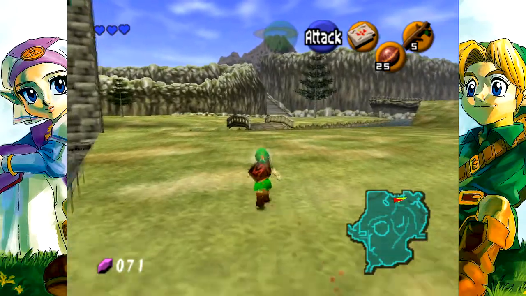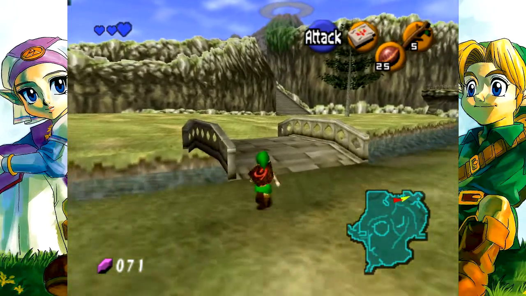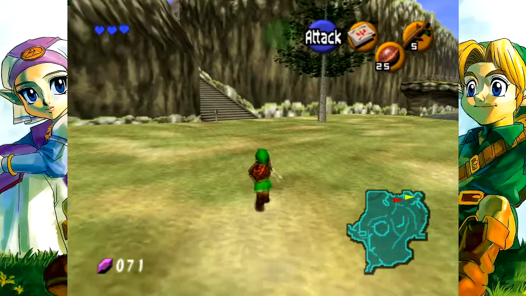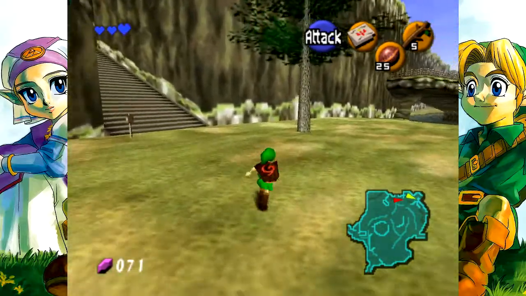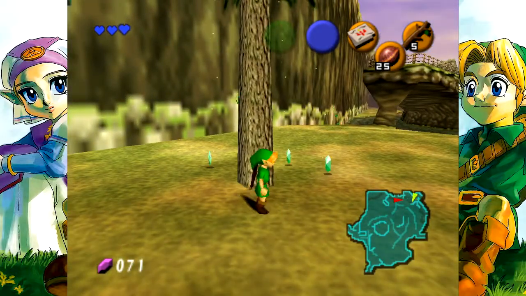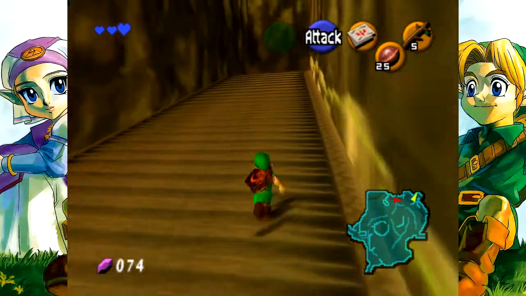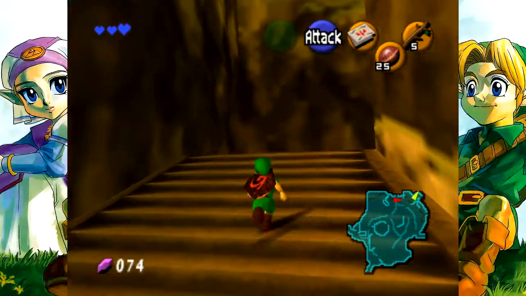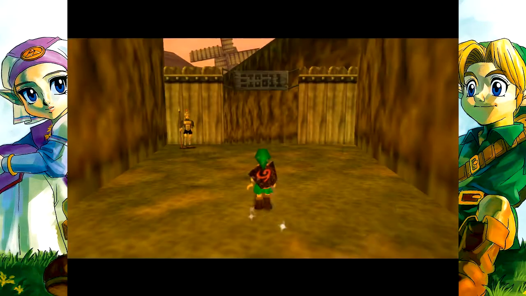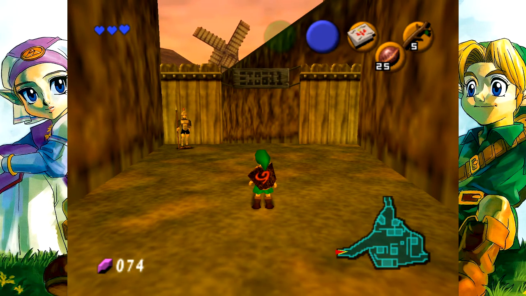Okay, you know what? I can't really do anything else right now until I get the slingshot. Well, actually, I can do stuff in Death Mountain. So I'll probably do that next time, because this has been running on for quite a while. So I'll go to Kakariko Village and stop right there. Well, actually, you know what? It might be a good idea to wait until... No, you know what? I'm going to do it now. So I'll just start up Kakariko Village, and I will see you guys next time for some more Ocarina of Time Randomizer.